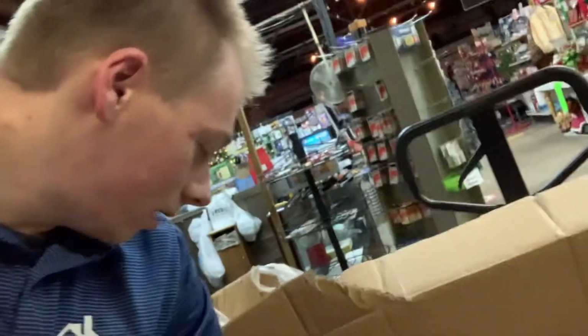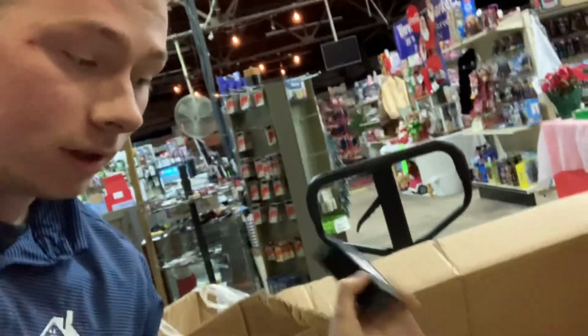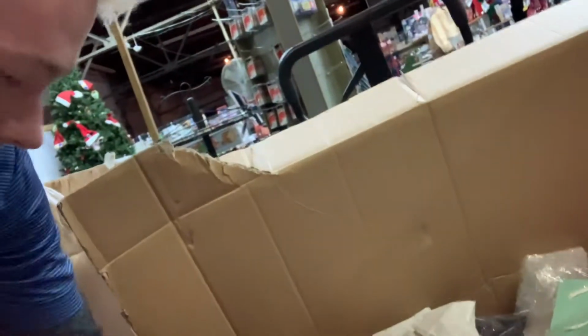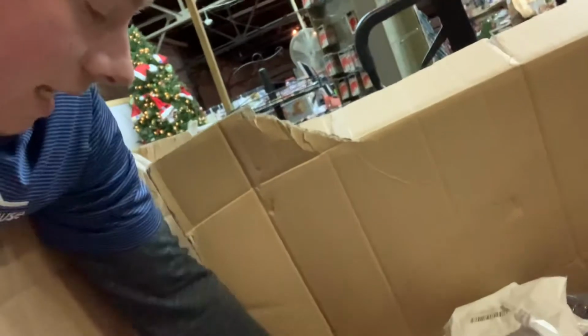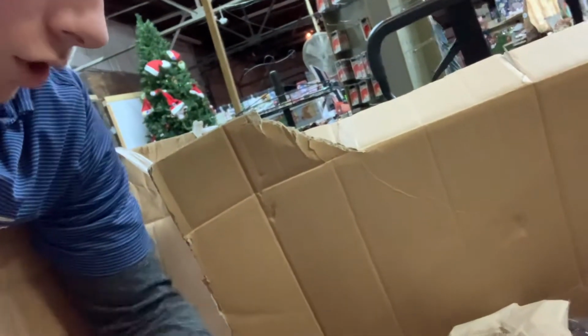So I've got no idea what all this is, no idea how much money is here or the retail value, but there's 6,000 pieces on this pallet. So there's a lot of money, a lot of value here. Some of it's going to be some pretty nice stuff, some of it's going to be some cheaper stuff. But money can be made in every bit of it when you have just over $1 or around $1 or less in it.